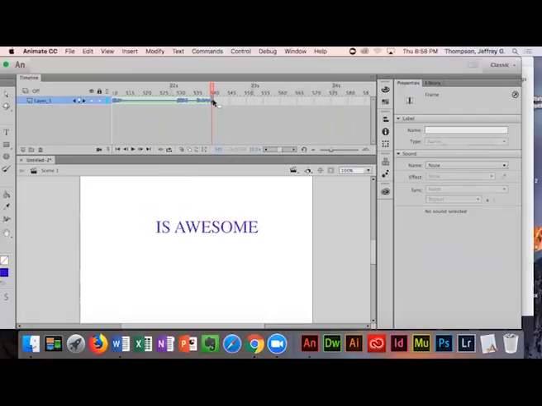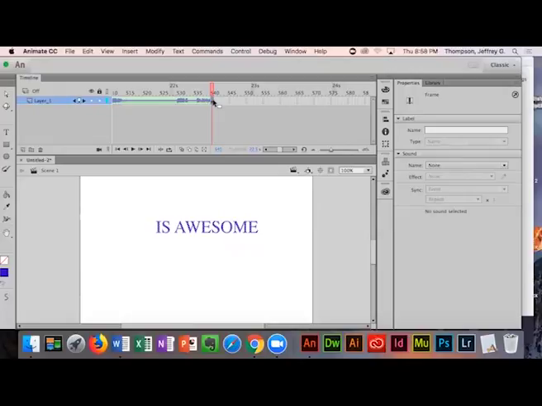Okay, so on frame 1, we need some text. Why don't we just use the word music? Then select the black cursor, and we need to break it apart. So break it apart by doing Modify, Break Apart. And then do it again to get it down to the individual dots. Now we don't need this stuff unless you're going to have different text at the end. If you're making yours look like mine, just go ahead and select that and cut it.